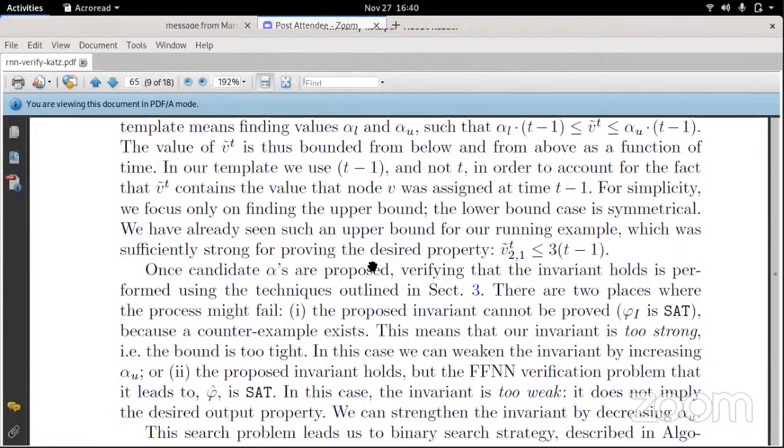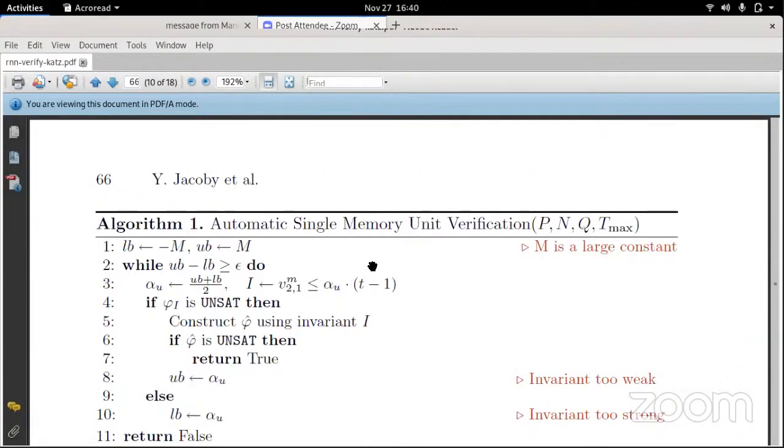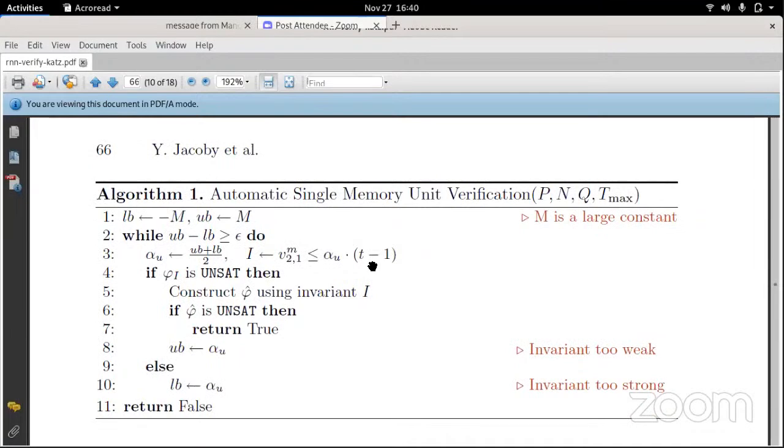Of course, you can start with a big enough bound. So this 3 is actually obtained by starting from minus m to m. You don't know what this upper bound should be. So you say, okay, it could be anything between, let's say, minus 100 to 100. And then you try and make this better and better in every iteration, and somehow arrive at some number 3, which happens to work. Every time you try to restrict the bound, you either pull the upper bound or push the lower bound, and then you try and guess better and better. So what is really happening in every iteration is that your guesses are becoming better and better till you hit a guess which happens to work for your case.